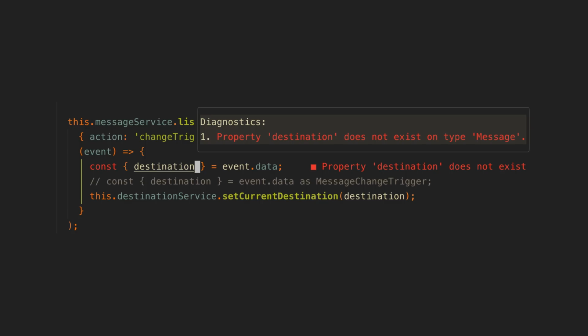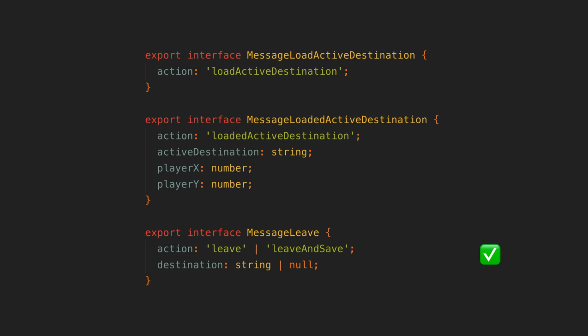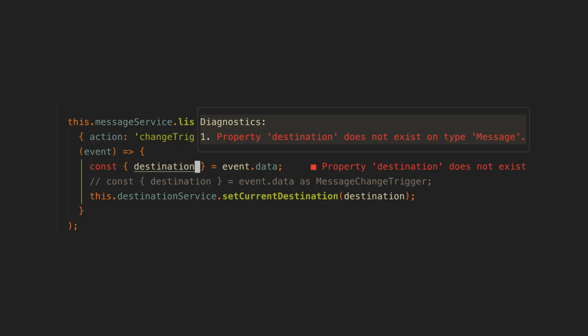So rather than sending a message, if I am listening for a message, I know it will be of type message, but TypeScript doesn't know specifically what kind of message it will be. If I try to access destinations on that message, for example, TypeScript is going to freak out because whilst that will be fine on certain types of messages, it won't be fine for all possible messages. So the data returned might actually be a type that doesn't include a destination's property.